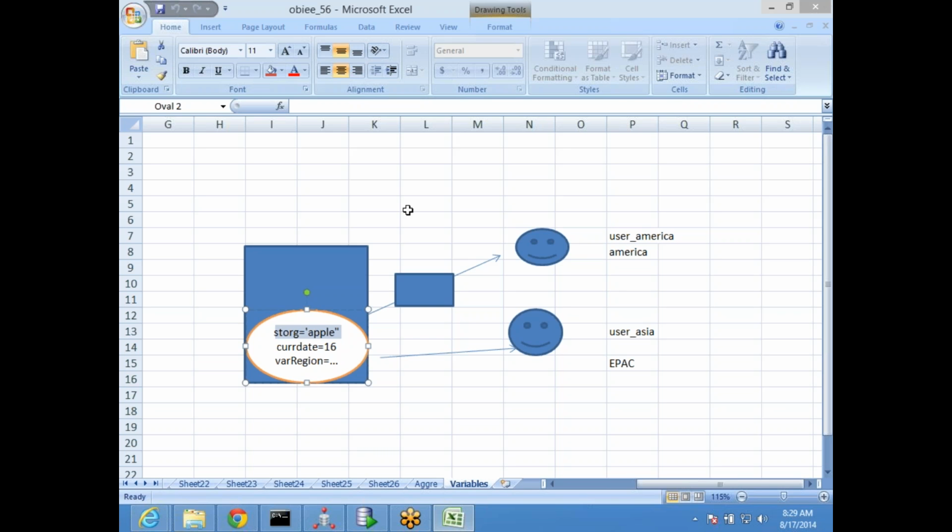Whenever somebody connects to OBIEE, a connection or session is established, so I know who is coming and trying to see the value of the variable. If you have a requirement to show different values for different people, the variable will be one only, but you have to go for session.